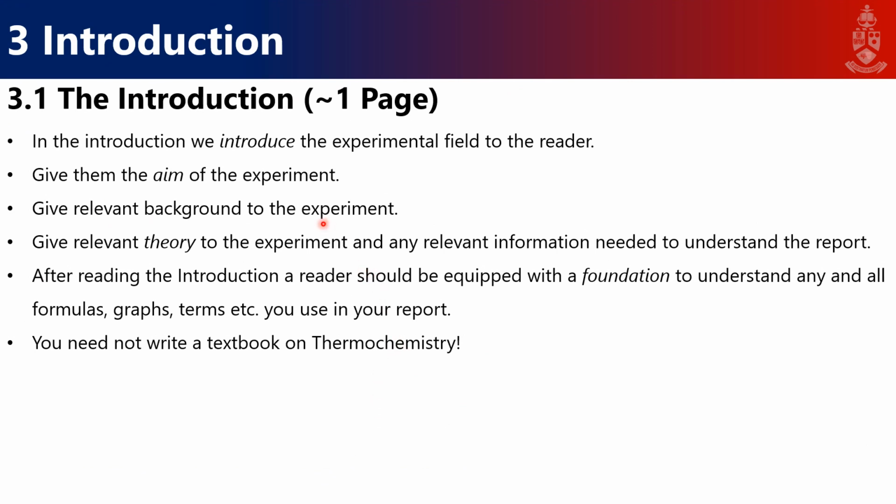Next, in your introduction section for this report, you need to remember the introduction section is really, as it says, you need to introduce the reader to this experimental field. And this you do by explaining again the aim of the experiment, and you can also give the relevant background. So aim, you first say we want to do this, and then background, why do we want to do this? Of course, you can also cover relevant theories. In other words, equations that might be used.